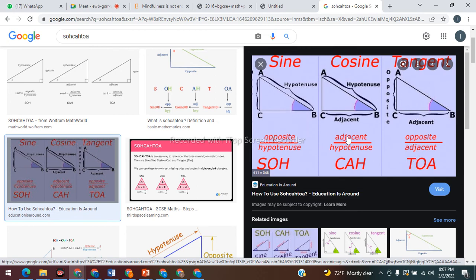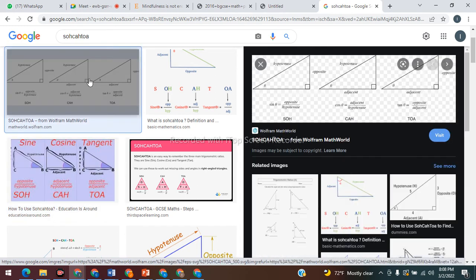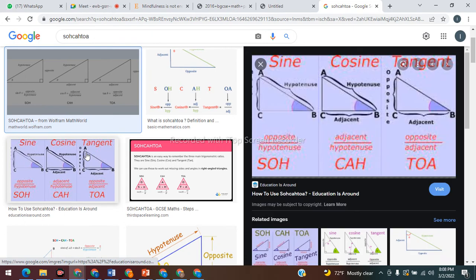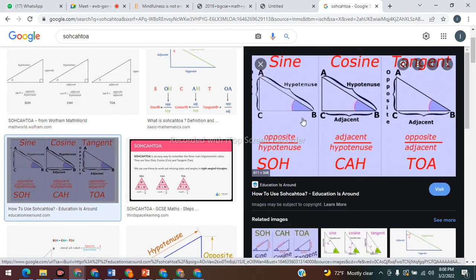But you don't have to use these. I was saying that we're trying to avoid using this, but this works, but I don't really like it. I just feel like it's useless. When I say useless, what I mean is I just feel like there's an easier way to do it, and so I'm like, why are we doing it this way? But yeah, this is how my teacher taught it to us, and then he showed a sine rule afterwards, and it's like, okay, why didn't you just show a sine rule in the beginning?